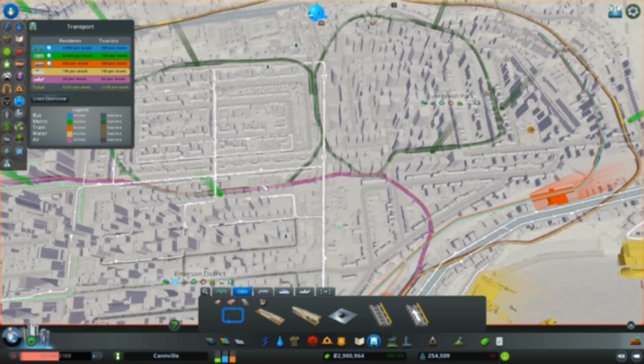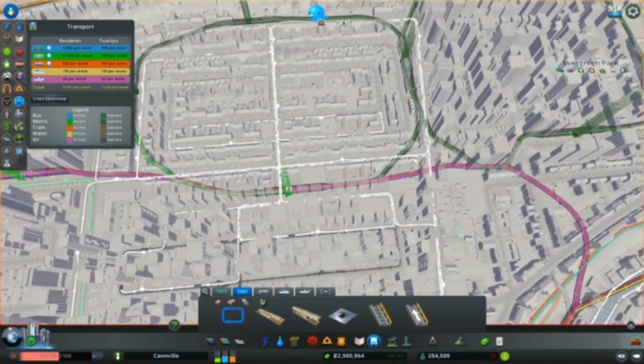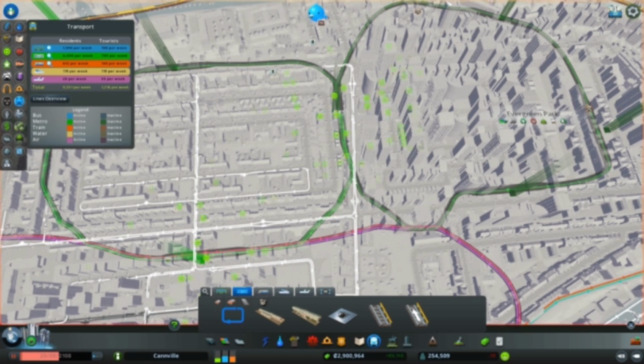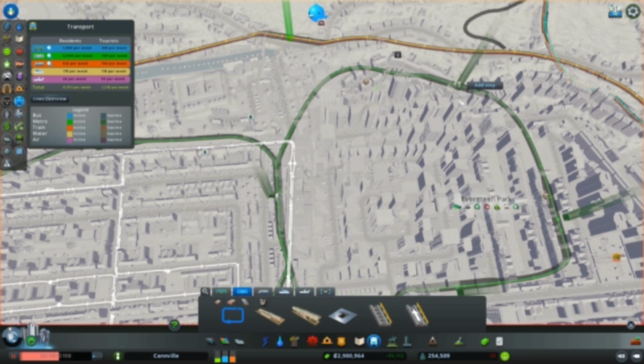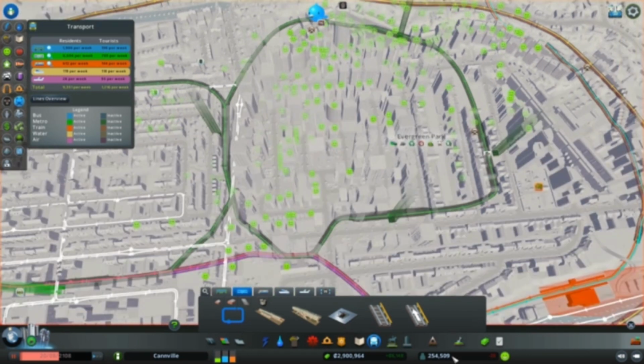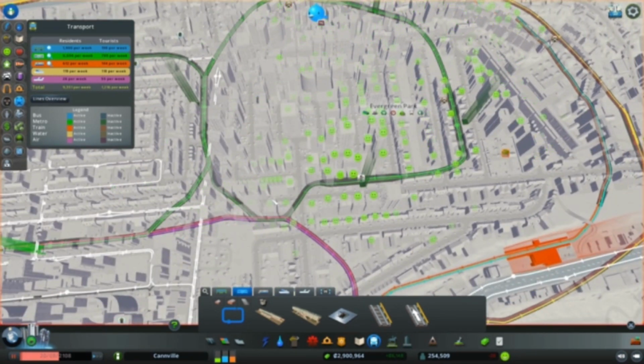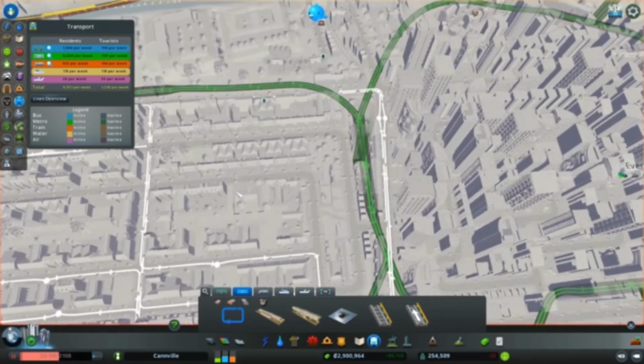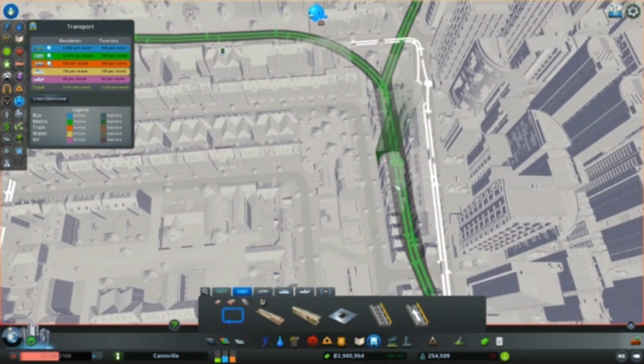Alright, so I added that stop, so add a stop here, add a stop here, add a stop here, here. I've already put a stop there going that direction, so I'm going to skip that one. Stop there, stop there. Okay, so now I have two lines going opposite directions with one stop in each place.